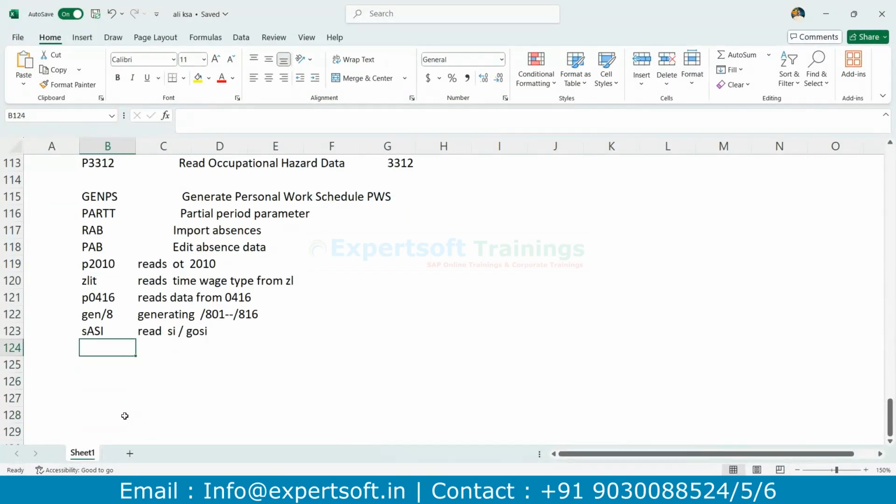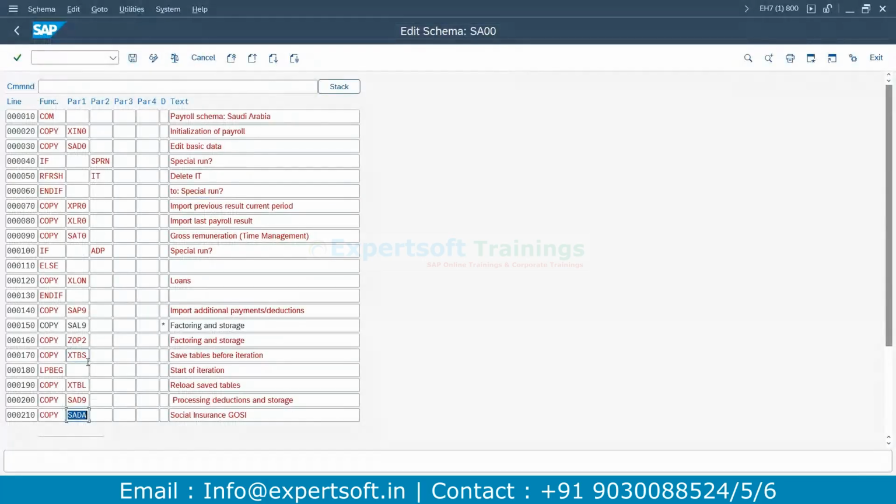Now, one second, Mr. Madhu. What is the function for checking the retro amount? For retro amount, there is a specific PCR. From the PCR we can check it, X043, X041. Let me show you.